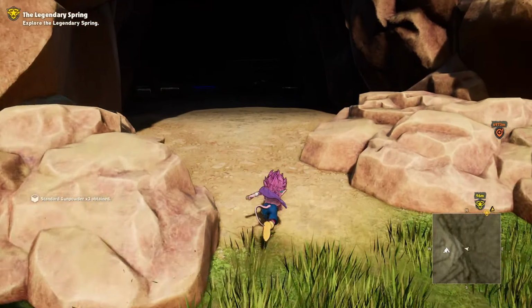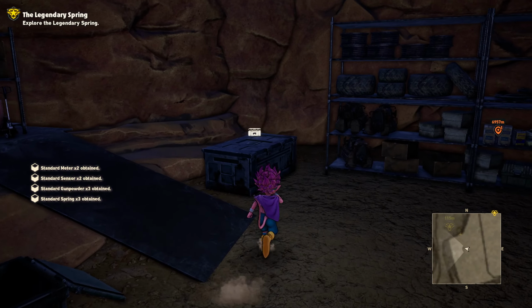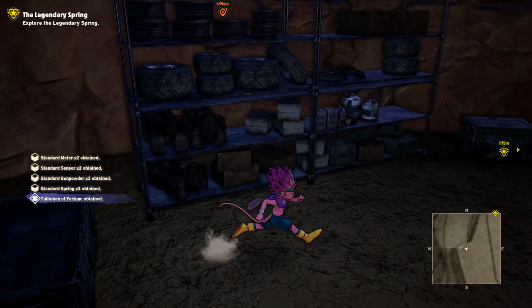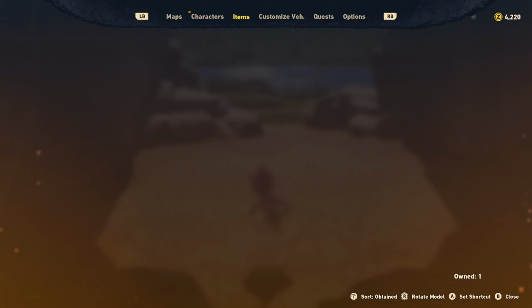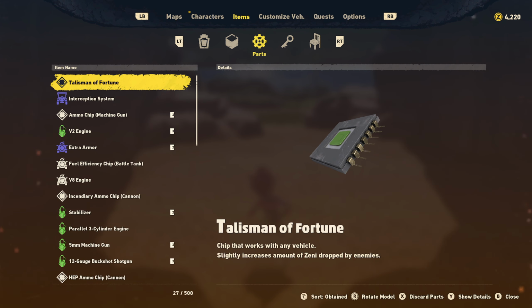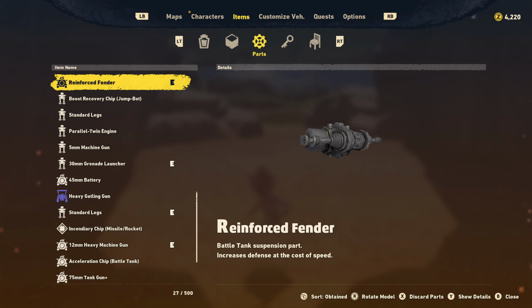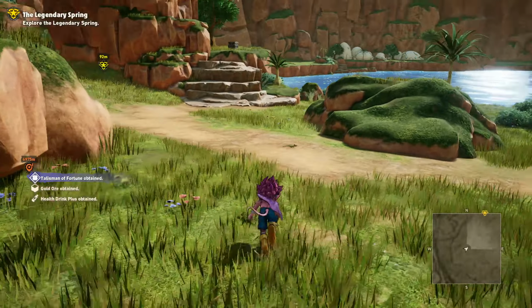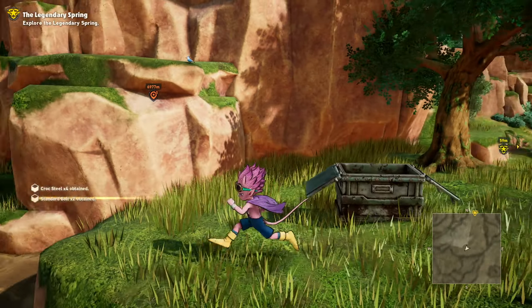Got another cave over here. Ooh, we got vehicle parts here too. Talisman of Fortune for a universal part. Talisman of Fortune. Let's see, what is that? Okay, Talisman of Fortune. Chip that works with any vehicle, slightly increases the amount of Zenny dropped by enemies. Once again, that would have been nice to have a little earlier when we were farming for Zenny, but it is what it is.